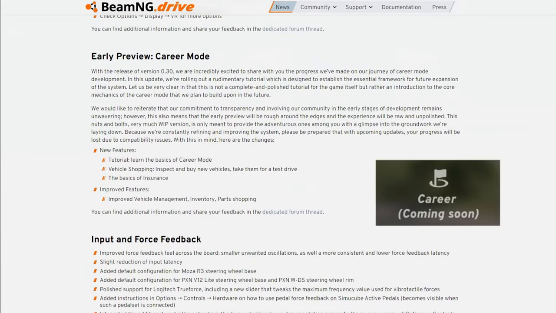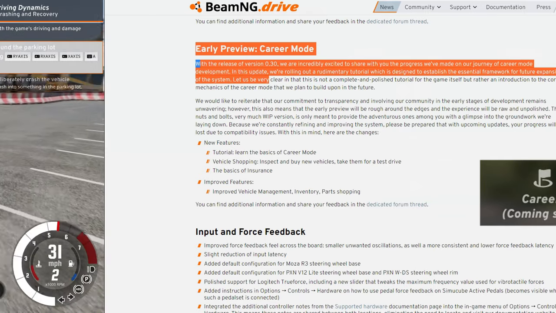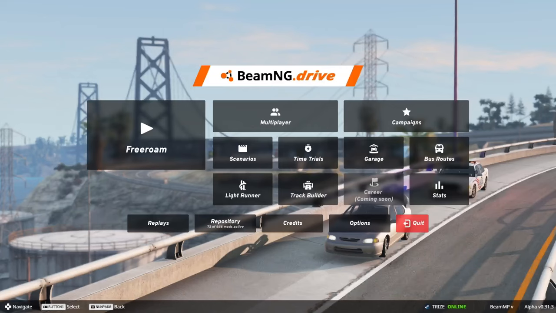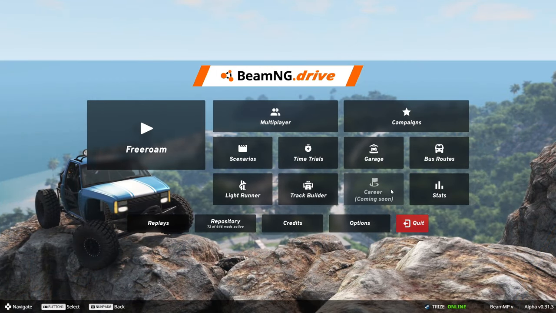BeamNG Drive has a secret career mode that's been in place since version 0.30. I never had the chance to try it out up until now. As we can see here in the main menu of BeamNG, the career is grayed out and says career coming soon. Well, it ain't coming soon up until now.